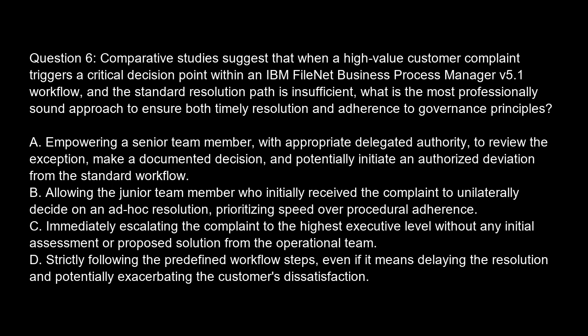Option B. Allowing the junior team member who initially received the complaint to unilaterally decide on an ad hoc resolution, prioritizing speed over procedural adherence. Option C. Immediately escalating the complaint to the highest executive level without any initial assessment or proposed solution from the operational team. Option D. Strictly following the predefined workflow steps, even if it means delaying the resolution and potentially exacerbating the customer's dissatisfaction.